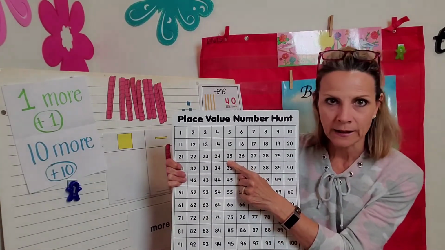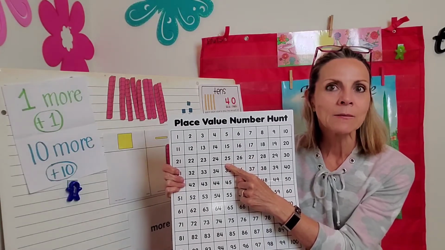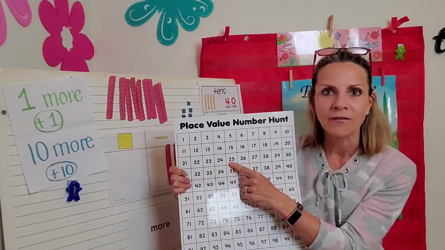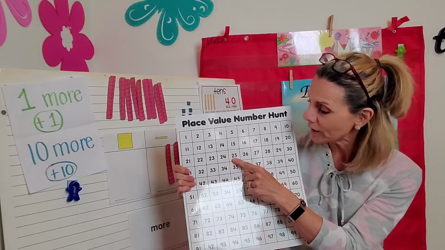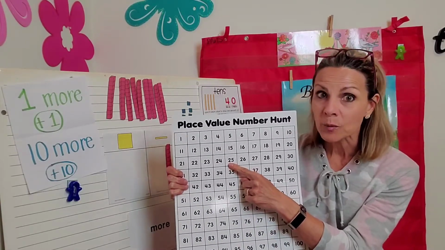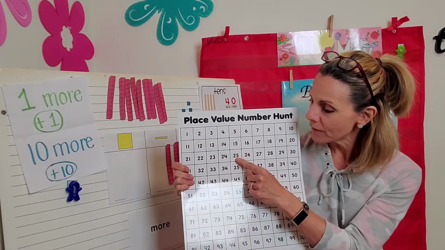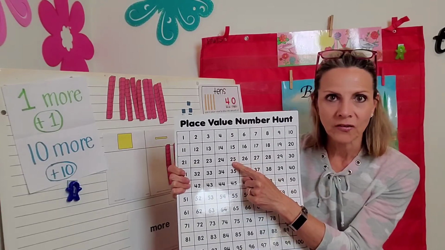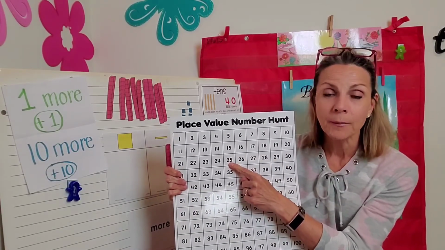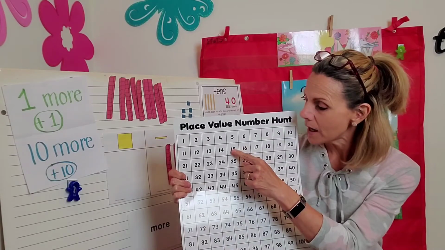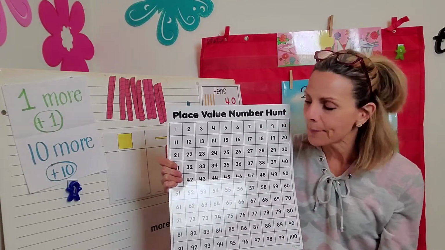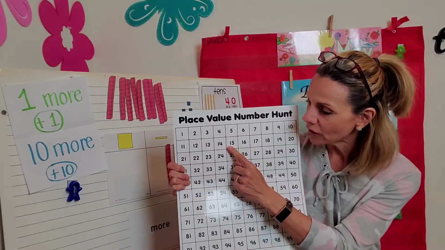Now let's take a look. There's 15. So we're saying that 10 more than 15 is 25. 15 plus 10 is 25. Well, let's take a look at the place values. The 5 ones is not changing, because we know when we add a group of 10, the ones position will stay the same. Now let's look at the tens position.